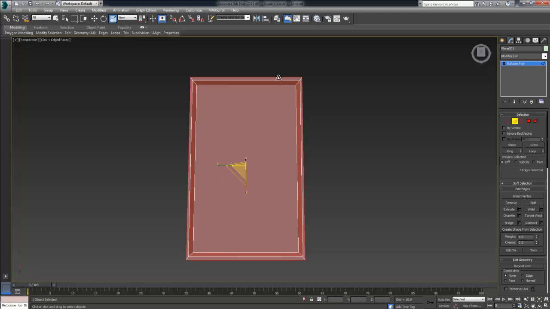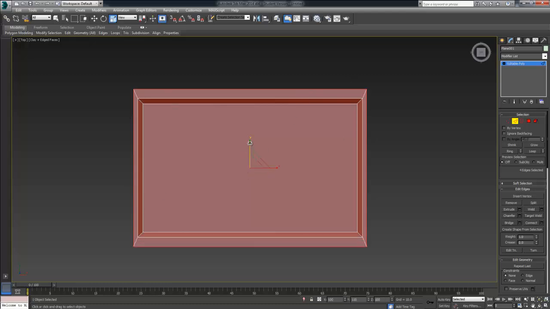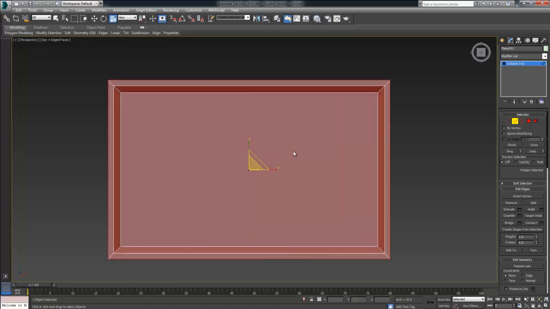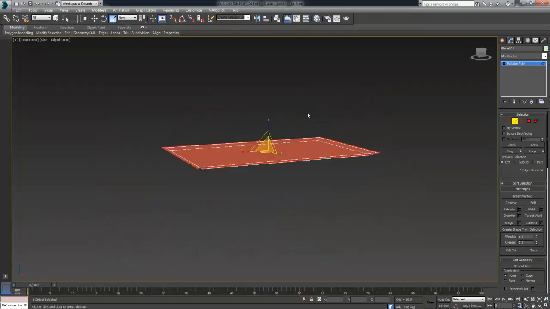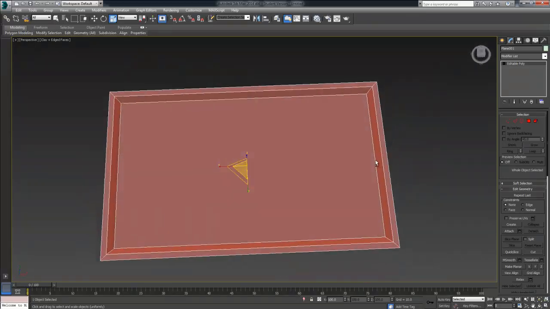You can then go back and, if you see mine, it's a bit thicker on the sides than it is on the top, so I just scaled the y-axis alone, and that's a nice looking tray. I think that's pretty good. That's going to work pretty well. However, there is one problem.